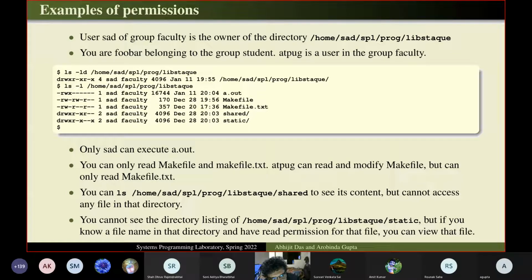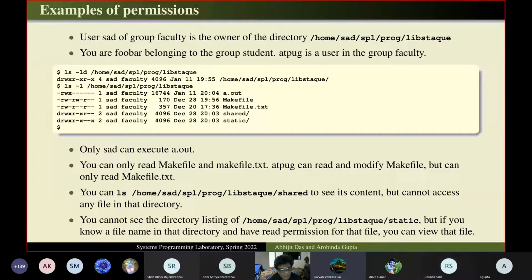You are not executing anything, but there is some signature in your files. You want to see whether it's an ELF type file. You say file a.out, and it will try to read that signature from a.out. If it sees that yes, it's an ELF executable, it will say so. It's not executing it.